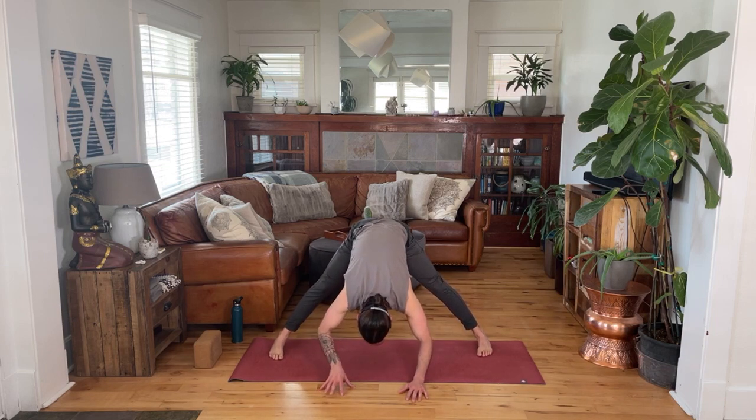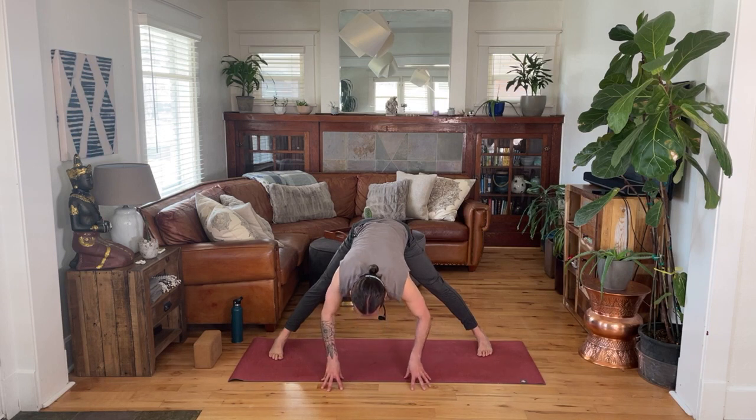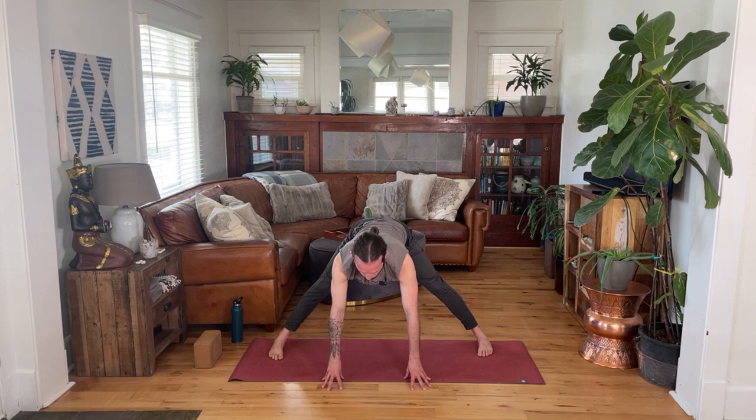And then on an inhale, we'll come halfway up. So hands underneath your shoulders. You could use your fingertips for this. You'll come halfway up, lengthening through your spine. Gaze is to the ground. Let your shoulder blades tone in like there's a pencil between them. And then you're finding length through the back of your neck. Get strong through the legs. Get strong through your core, strong through the shoulders.